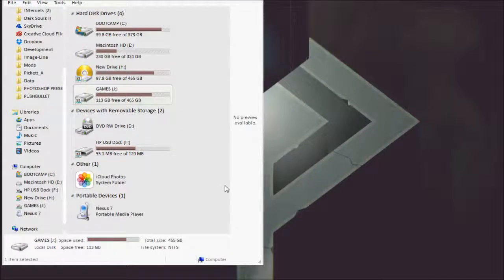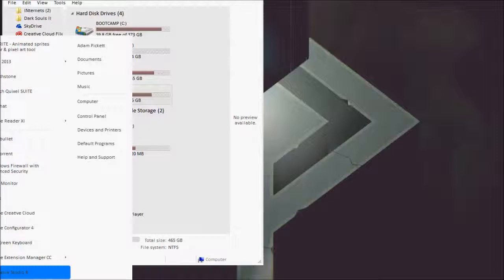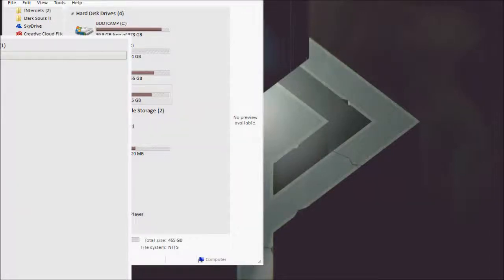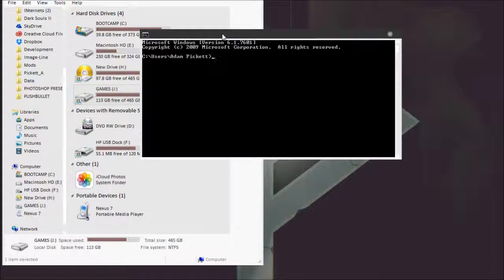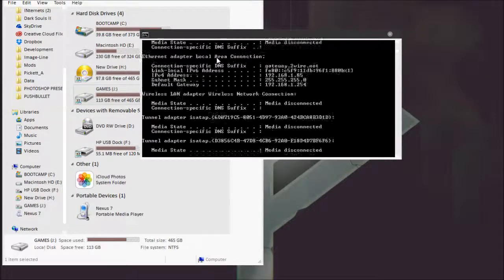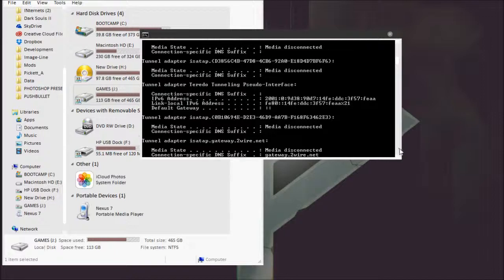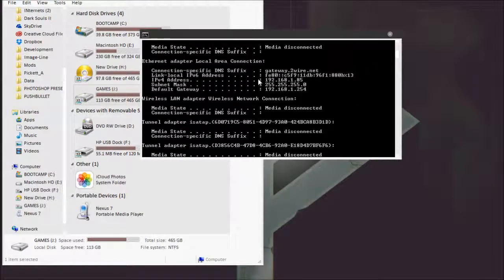Now, the other thing we're going to need to do, and this is going to be off screen because the capture area sucks, but that's just how it is. Go to your start menu, in the little search bar that pops up, type CMD and hit enter, which opens up your command box. Then type ipconfig, and scroll up until you get to your IPv4 address. This is the address you're going to need on the Android side of things, and I will explain that a little better when we get to it. Mine is standard 0.1.85. So I'm just going to make note of that. You can write yours down, whatever the case is.